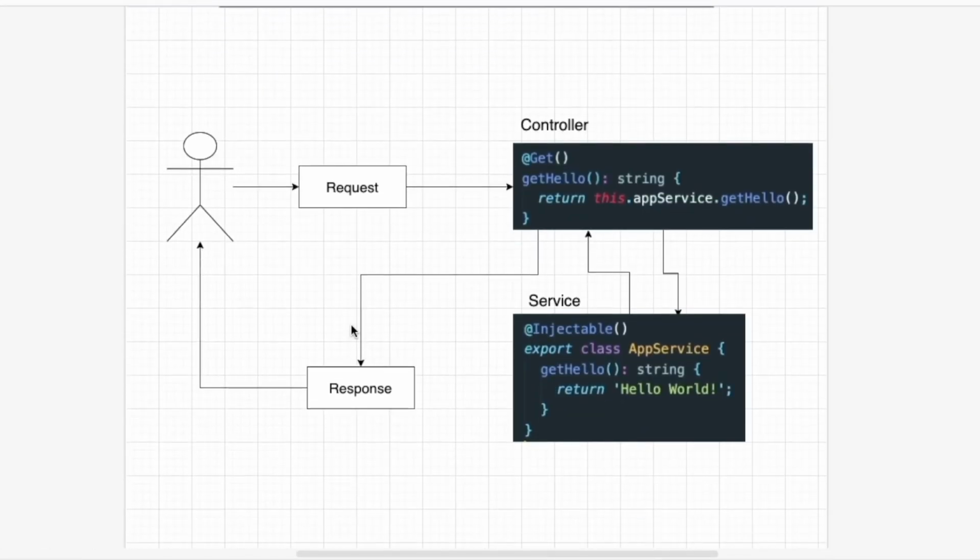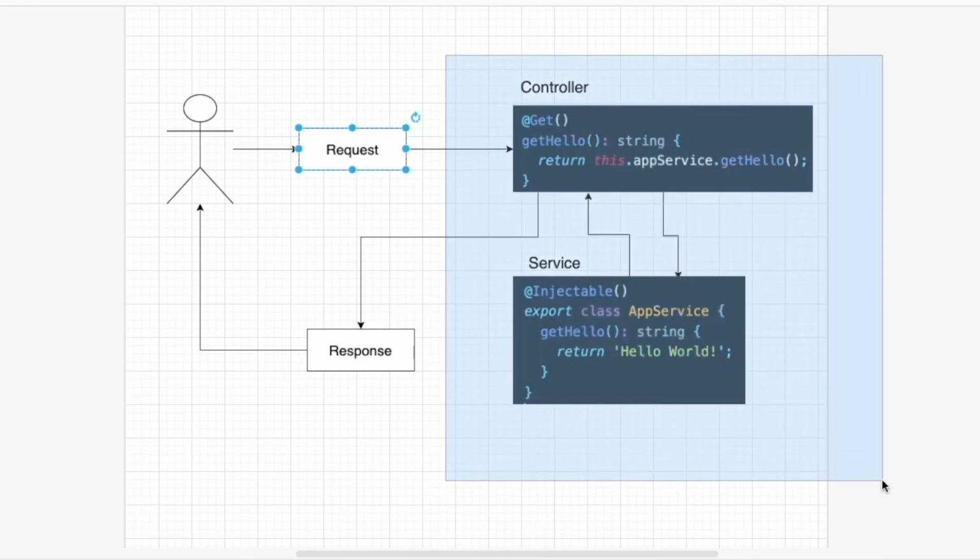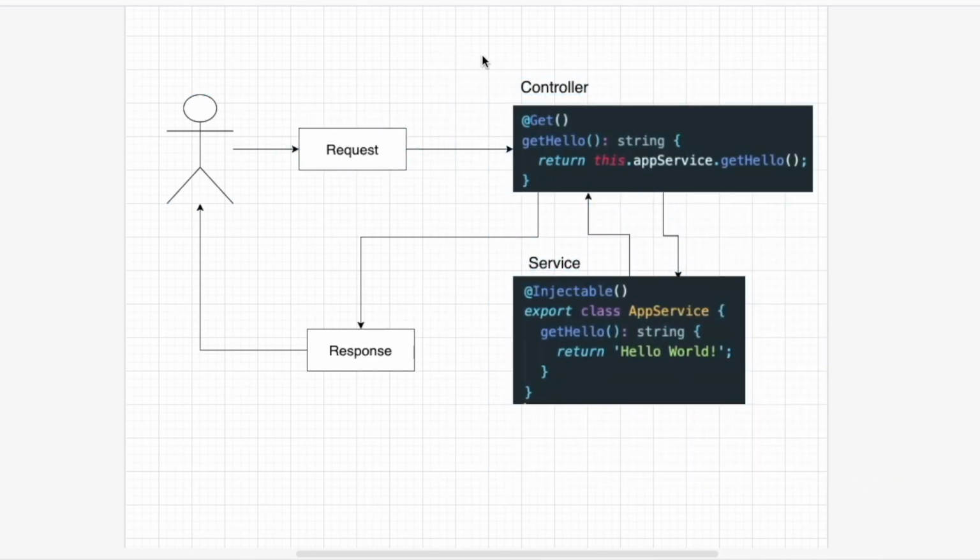So if we review the NestJS logic flow again, the client makes a request to the NestJS application, and first the controller gets that request.